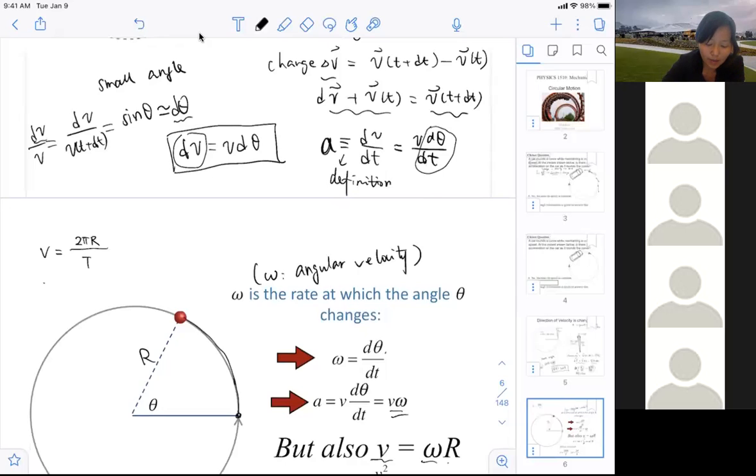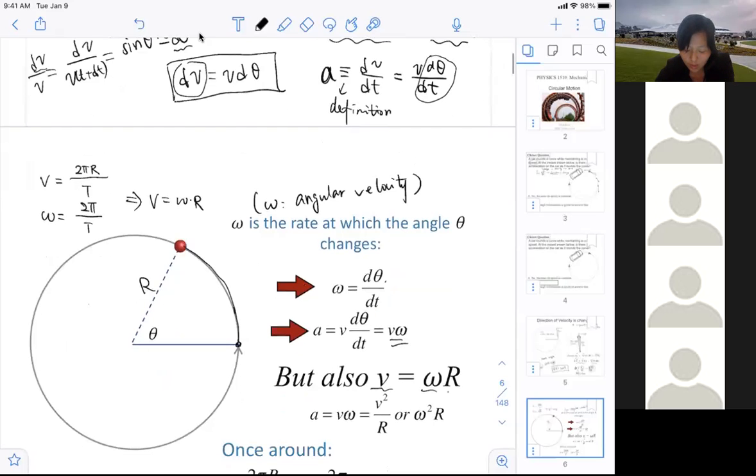And in terms of omega, okay, going all the way around, what is the angle that you traveled? That is 2 pi, right? That is 360 degrees. So that's 2 pi in the same amount of time, right? So you can see from this relationship, v is omega times r. Okay, so which means we can write our acceleration either using v or omega, doesn't matter because they are related. So if we use v, omega becomes v over r. So it becomes v squared over the radius r. Or if you use omega, it becomes omega squared times r.